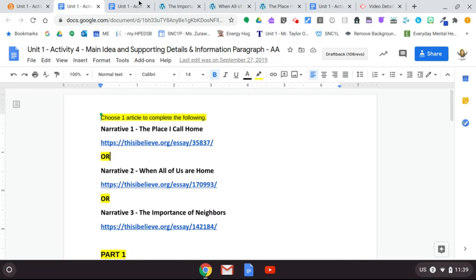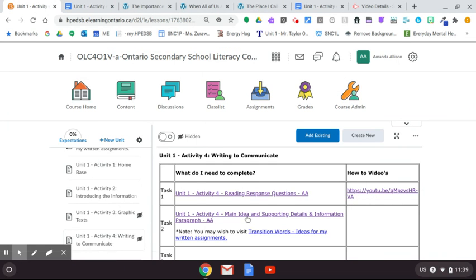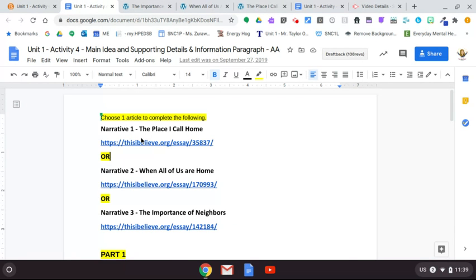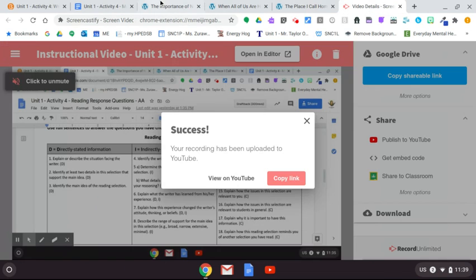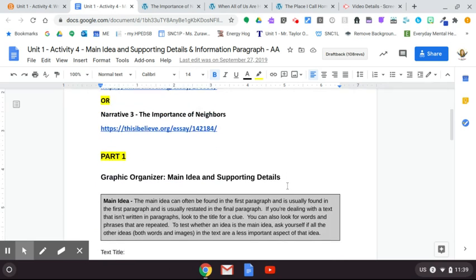So let's look at the file, and you could just right click off that file. And it's the same essays that you've just done task 1 with. Oh, that's not the right one. I'd already opened it. So it's the same essays that you're choosing from, these 3. And this time you are going to write an information paragraph.